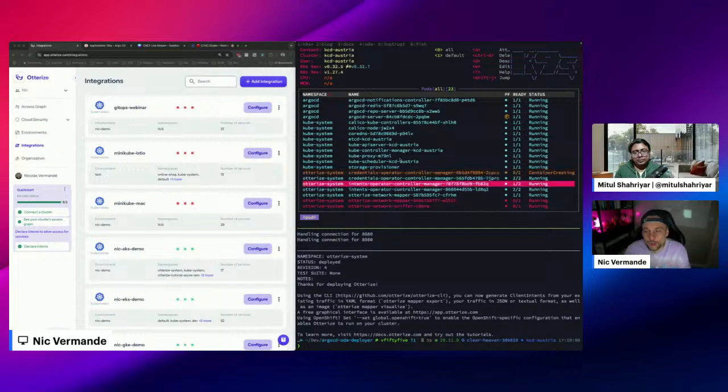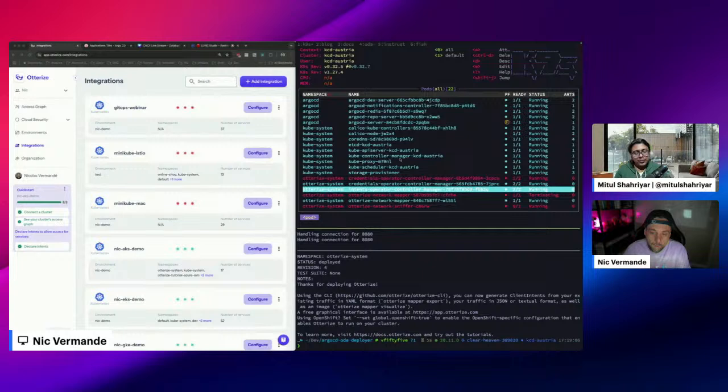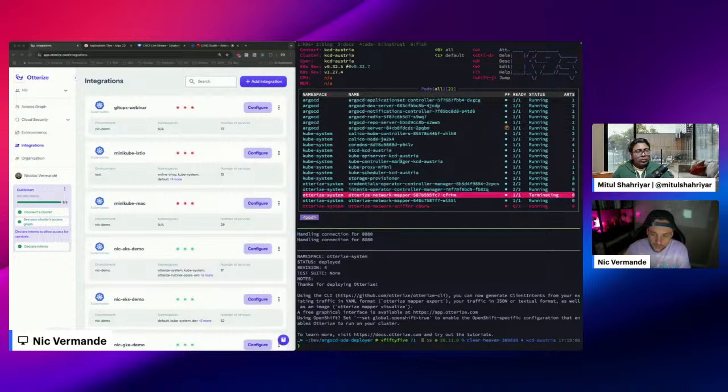The intents operator is another operator whose role is to reconcile the client intents with the cluster and translate this higher level resource, the client intent, into lower level mechanisms like network policies, authorization policy, and the database credentials.